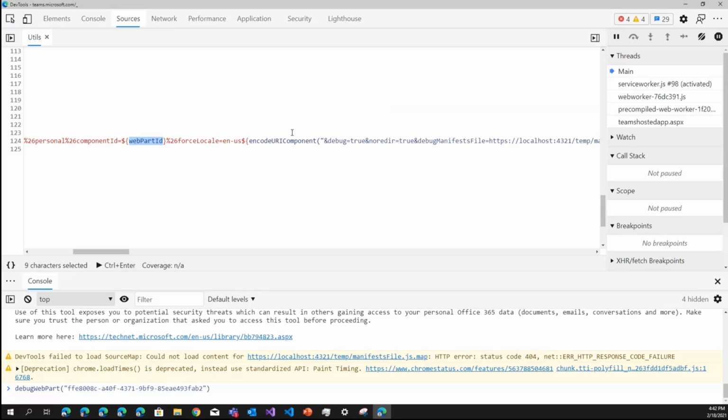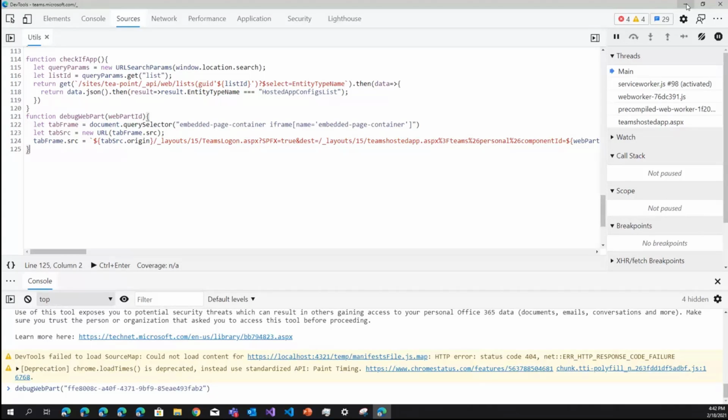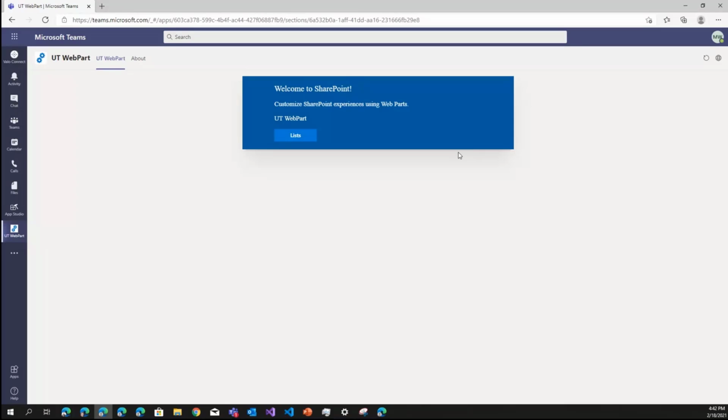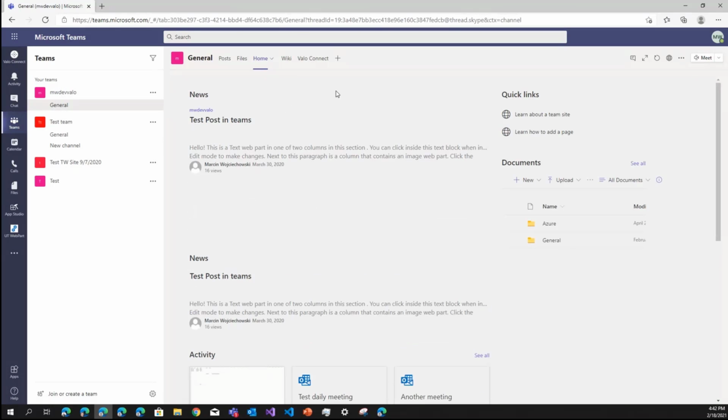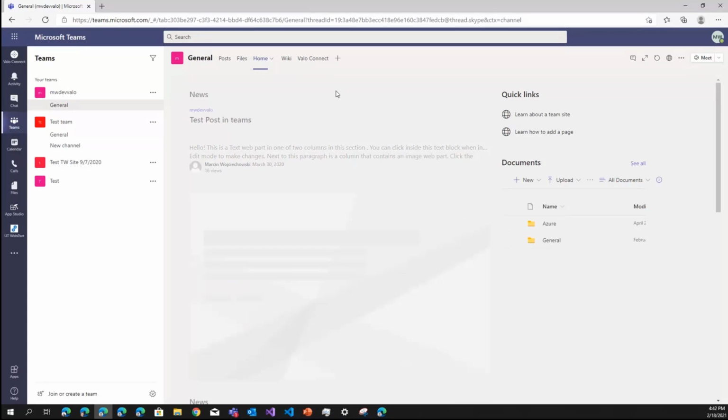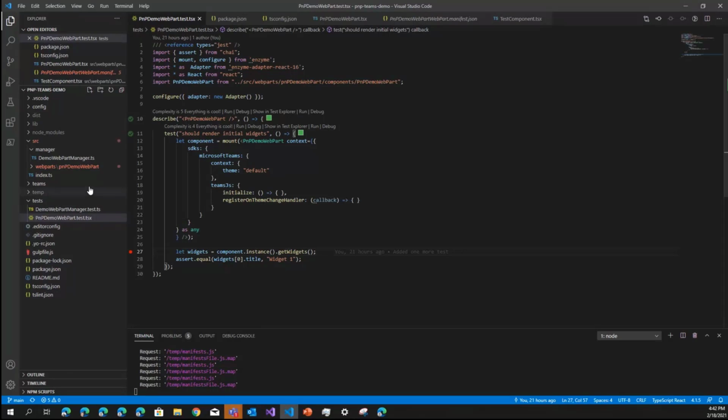If you ever use SPFx, I'm sure you are familiar with this part. So the whole magic is figuring out this part of the URL. And thanks to that, as I mentioned, you can debug your web part without needing to deploy it beforehand. And I believe an additional and the biggest advantage is that if you are using this in Teams context, you can automatically start development with the Teams context in mind and in your code. So quite useful. Especially here, it was useful for theme, because the other way I would have to take the theme, I don't know from where, and check what the values are. By the way, here is also a nice unit test showing how to test your code against switching the themes. So absolutely. That's it. Cool.